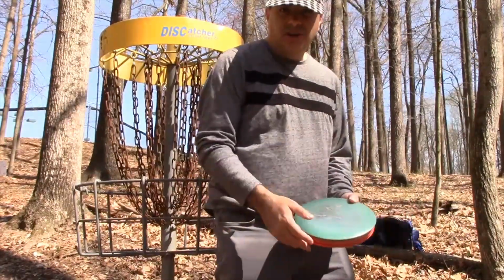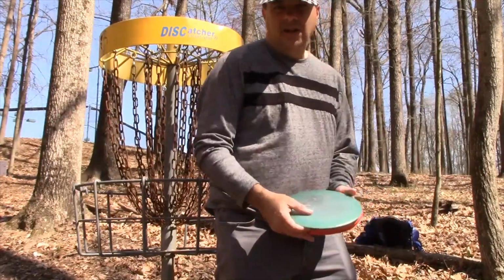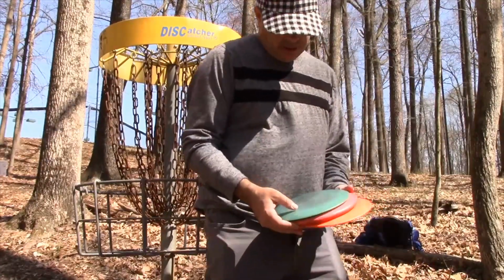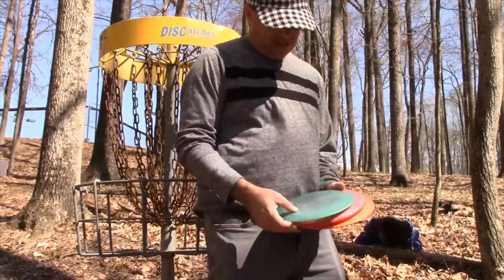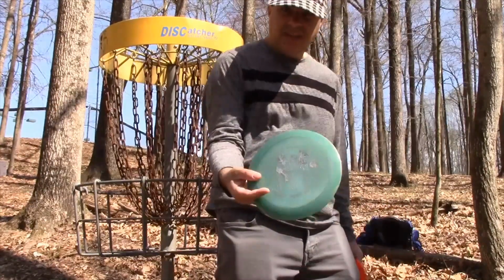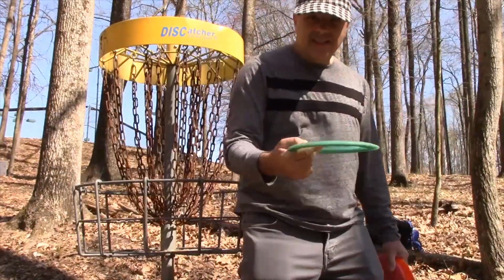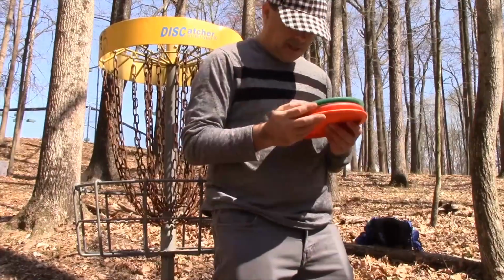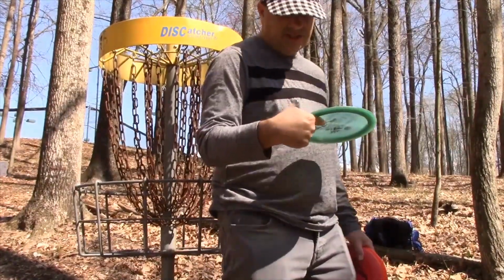Control fairway drivers are 6 to 8, 9 right in there, and then maybe 10, and then you get to your distance drivers, which are 11, 12, 13, 14, and the second number on the disc, in this case of the king, is a 5. That's the glide. That means it will carry in the air, get you some extra distance. The third number, they call it the turn, but that's stability. So this is a negative 1.